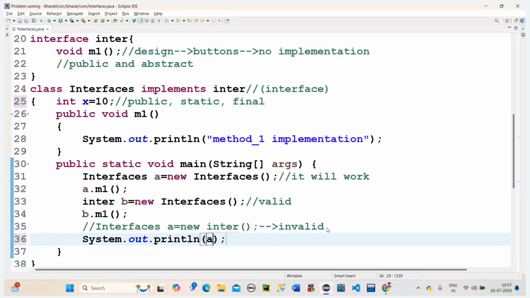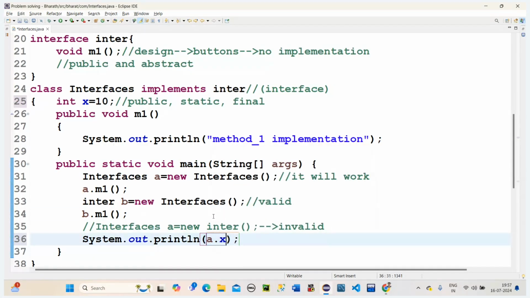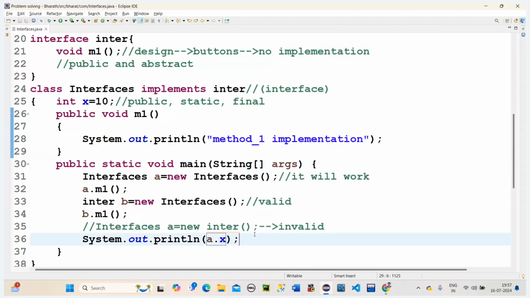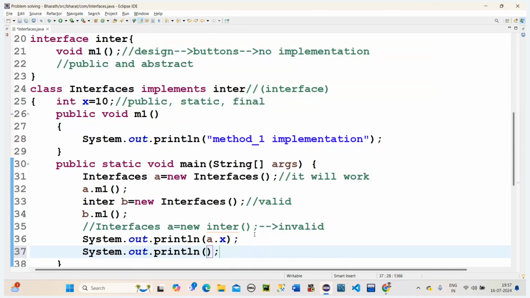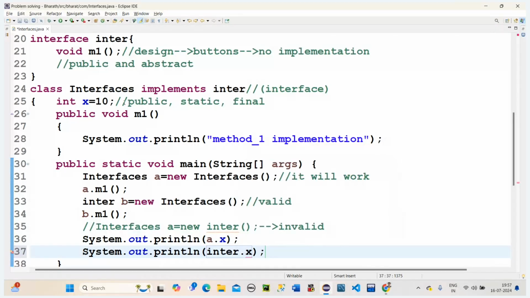So I can take a as a reference variable, a dot x. Will it work? Yes, it is working. Now again, how many ways can we get that 10? That's what I'm showing you. Can I also get it directly with the help of the interface, inter dot x? Will it work?